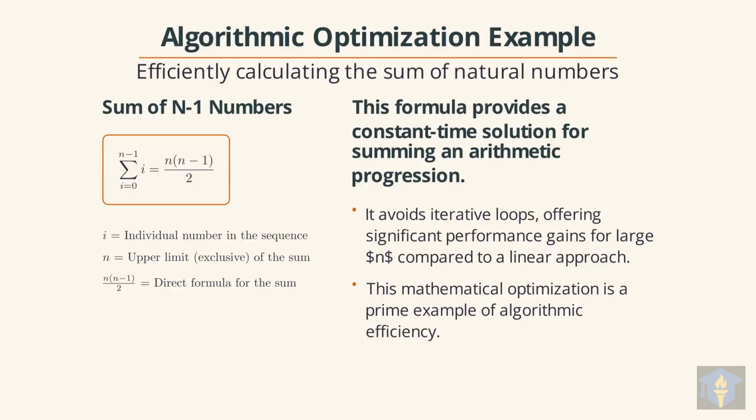This elegant formula provides a constant time solution for efficiently summing any arithmetic progression, regardless of size. It cleverly avoids iterative loops, offering significant performance gains for large n compared to a slower linear approach. This mathematical optimization is a prime example of how algorithmic efficiency can dramatically improve your code's speed.